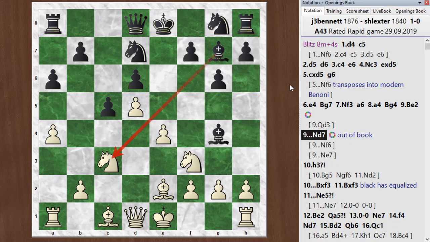I mean, there's some sense to the way Black is playing. It's a bit rare, it seems, but well, you know, it's as usual in the Benoni. Black is hoping for counterplay on the queenside, which is not easy to achieve if White plays correctly, and also White has control of the center and is building up for a kingside attack.